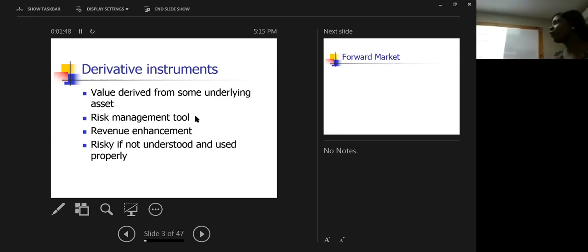One thing I used to do is a covered call strategy, where I would short calls on stocks that I own, right? I would short the calls at a high exercise price, with the intention just to make the premium, so my thinking would be that the stock price would not go so high, right? And you can make income like that. So it can be revenue enhancement, to enhance your revenue on a portfolio.